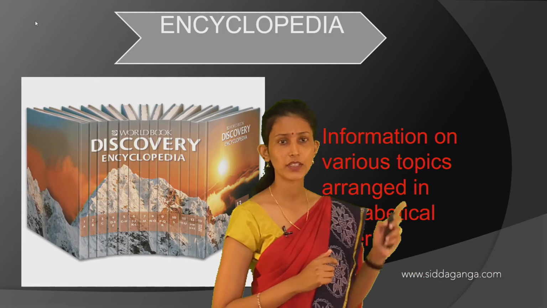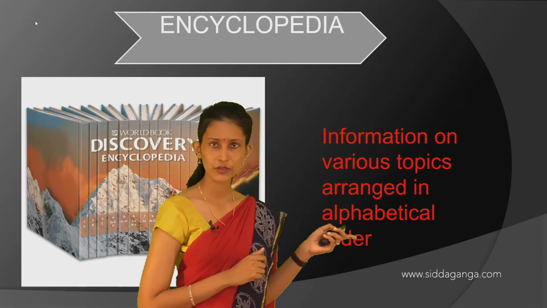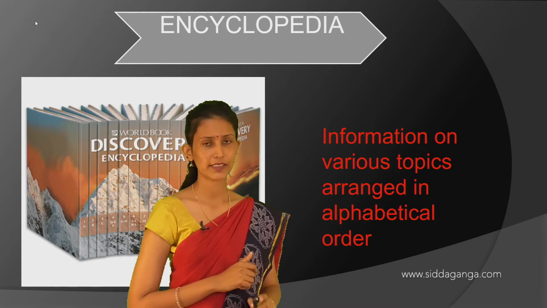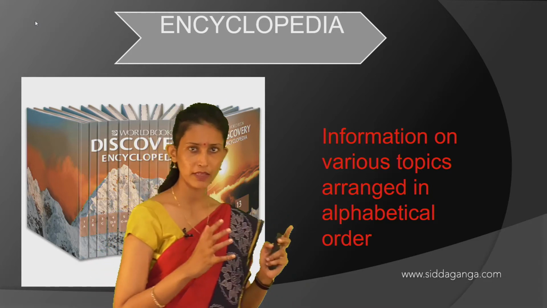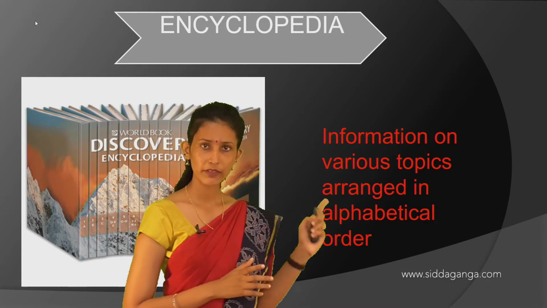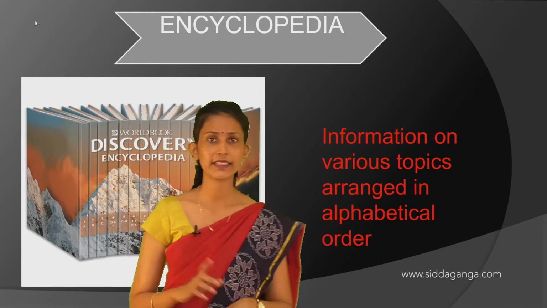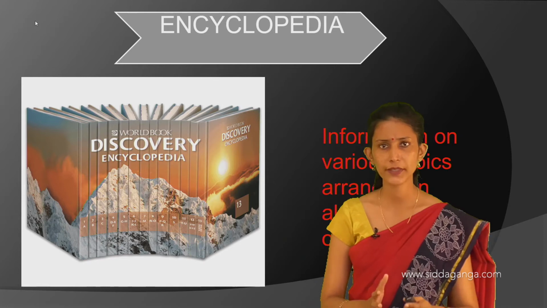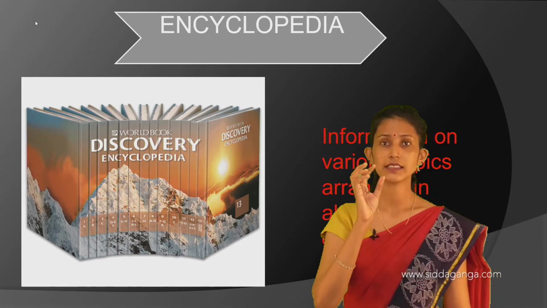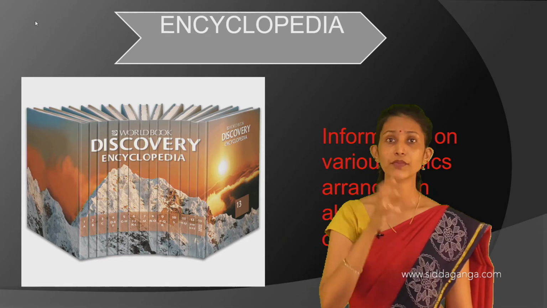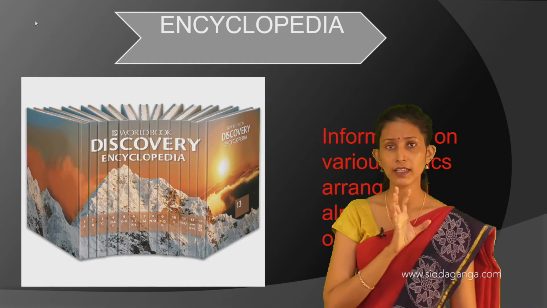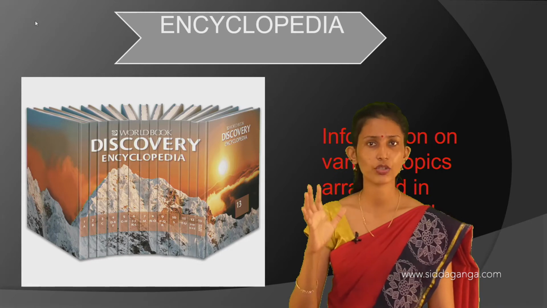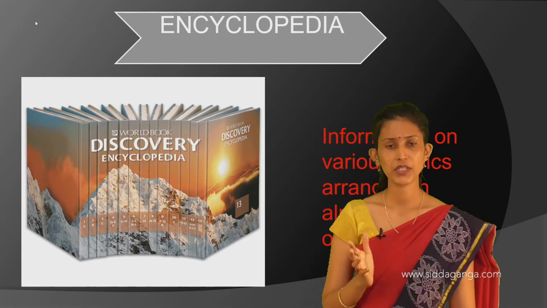An encyclopedia. What does an encyclopedia do for you? It gives you a lot of information. I'm sure at least once you must have read at least some things in an encyclopedia. Everything is arranged in alphabetical order and it gives you various, different topics. It's covering all topics and giving you brief yet very informative information. Something that can enhance your knowledge, an encyclopedia.